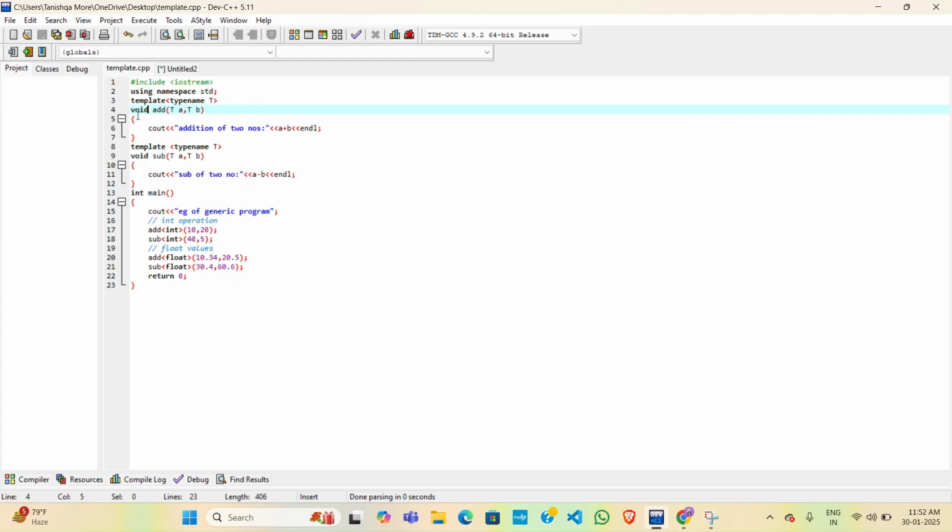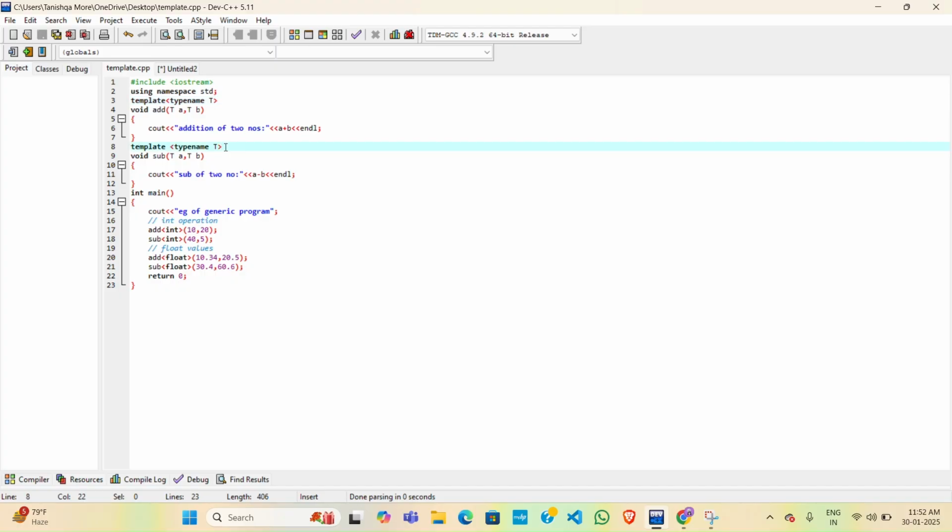Now for this add function, we cout the addition of two numbers, a plus b. So this complete thing is a function, and it is a template function. Thus we have T a and T b, and we have defined template typename T.